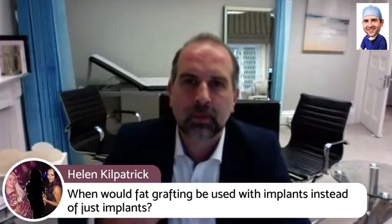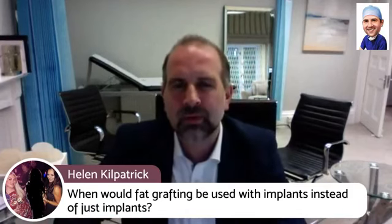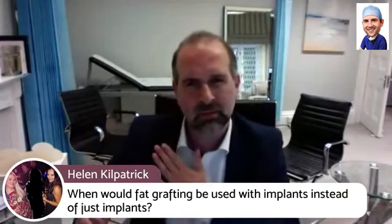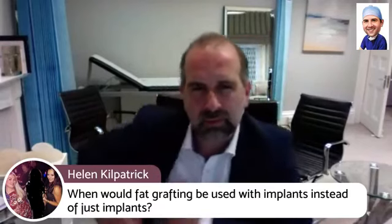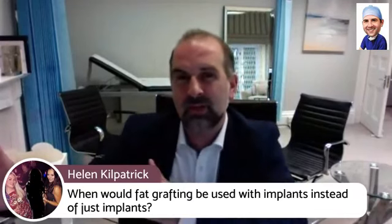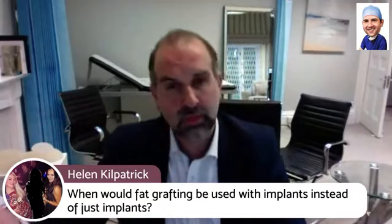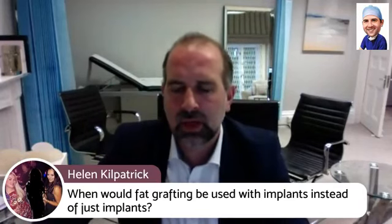So again, if you had it here, fat grafting and implants would be an expensive operation, and the benefit that you get from the fat grafting would be marginal. As I say, if you're very slim, I tend to put it under the muscle. Yes, that doesn't recover under here, but hopefully rippling in the lateral aspect of the breast is rare. And if you do get it, then you could always have fat grafting at a later date. Okay, that's probably going to be more expensive than having it done in one go, but a lot of people won't need it. So in those situations, it might be less expensive. So yeah, that's why you might do it.